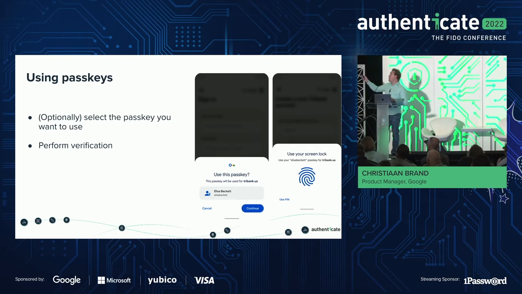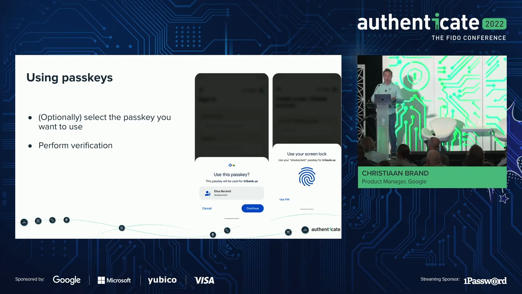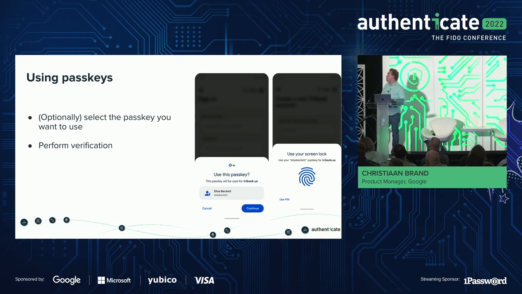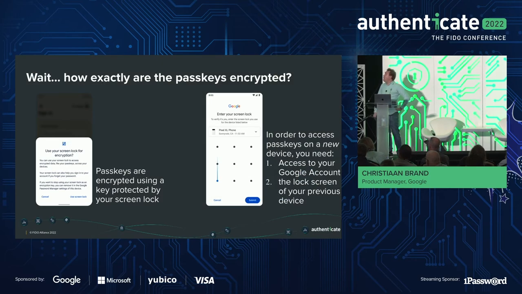If you have the button implementation where the user clicks the button first, Android will render a list of available passkeys for this particular URL or RPID, the user picks one. If you use conditional or mediated UI, you skip straight to the bottom sheet where you just touch your finger and sign in. So one screen is bypassed when using conditional UI. I also wanted to touch briefly on how passkeys are encrypted and stored — users will see this on Android now.